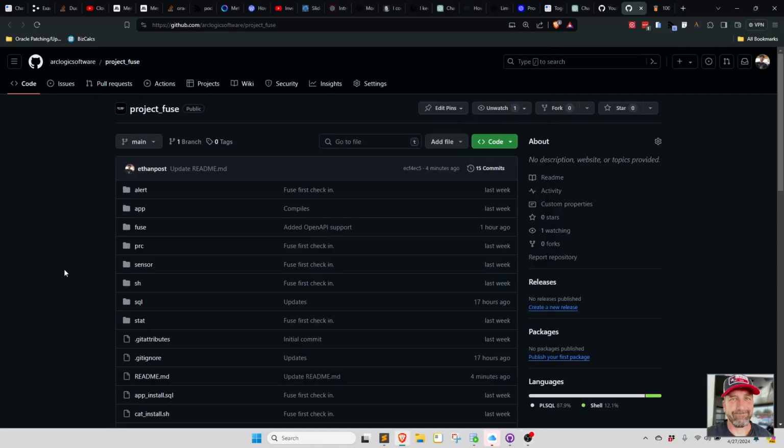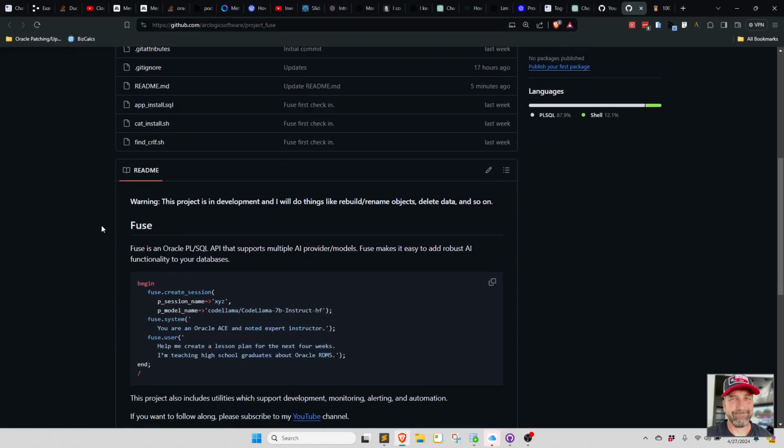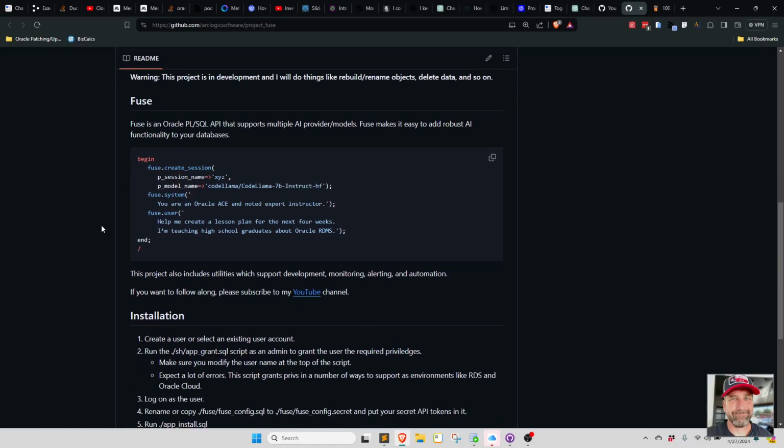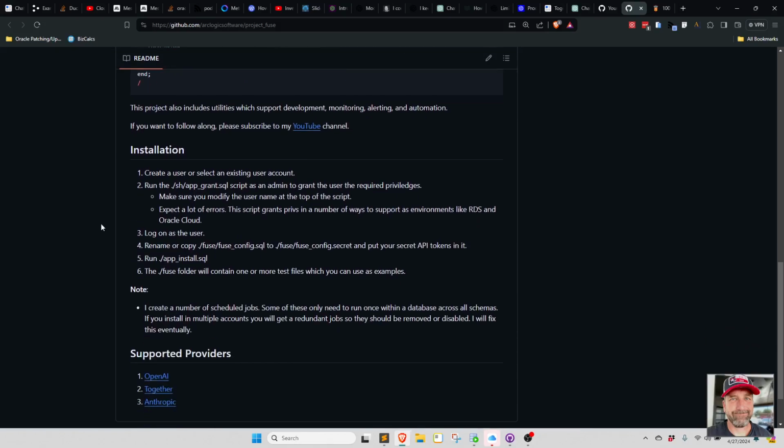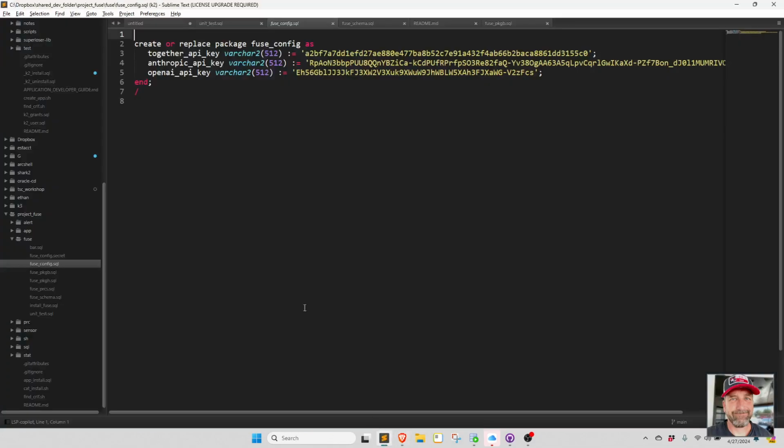All right, going to do a little update on Fuse. You can get to the project here on GitHub. It is pinned to the top of my Twitter profile. And what we've done yesterday and today is added support for OpenAI. So currently we support these three providers, and not all the models, but adding models is pretty easy.